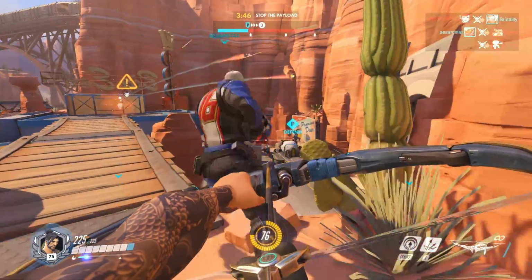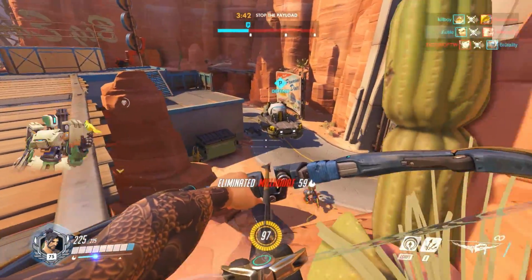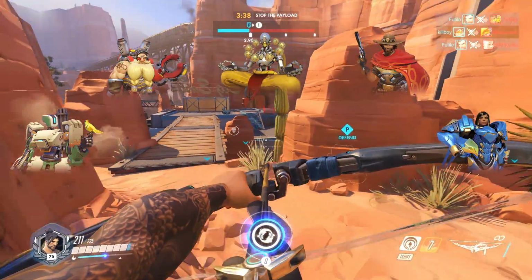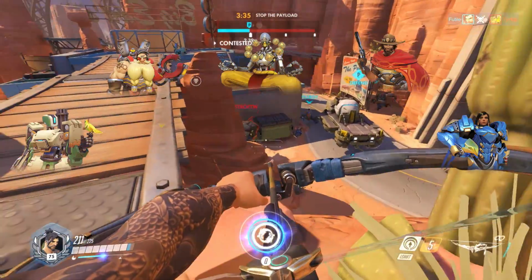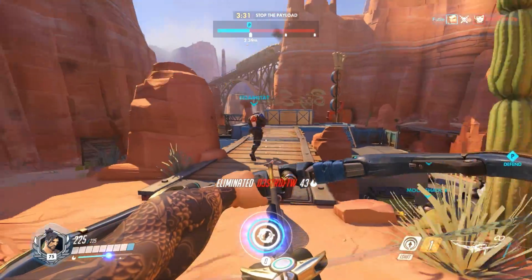Use Hanzo's Wall Climb passive to get to good vantage points and prioritize low mobility targets like Bastion, Torbjorn and his turret, Zenyatta, McCree and even Pharah. Pharah is mobile but tends to hover in the air to get her rockets off and can be a nice easy shot for a good Hanzo.